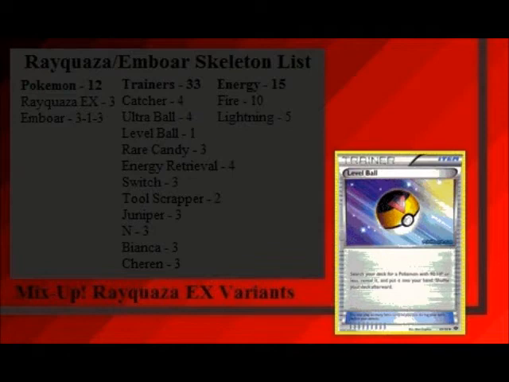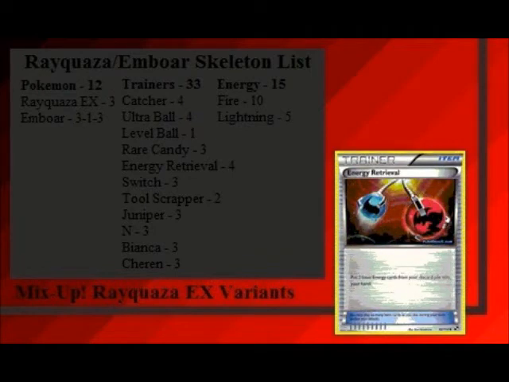You can only search out Tepigs, and it just seems kind of a waste to me, but there aren't that many Pokemon, so Communication isn't that great of an option, and I guess it's a better option than Heavy Ball, at least. 3 Rare Candy, obviously great for any Stage 2 deck. Energy Retrieval is to get back the energy you discard with Rayquaza EX. You just use Energy Retrieval, that's another 120 damage. So Energy Retrieval is definitely necessary in this deck.